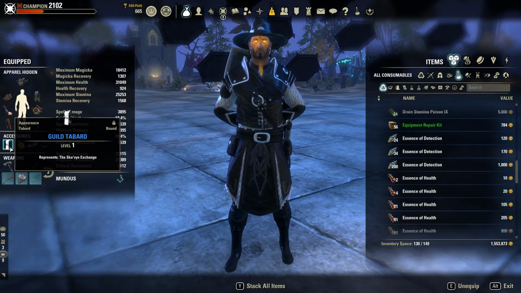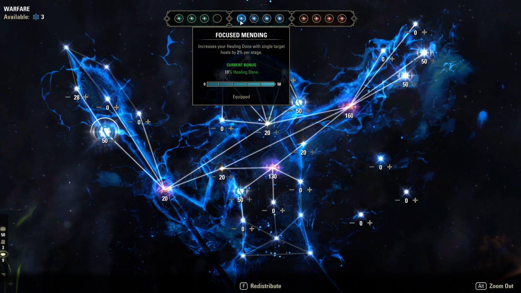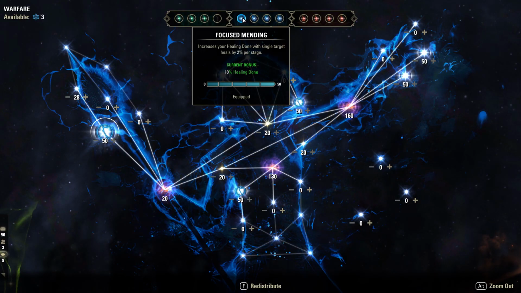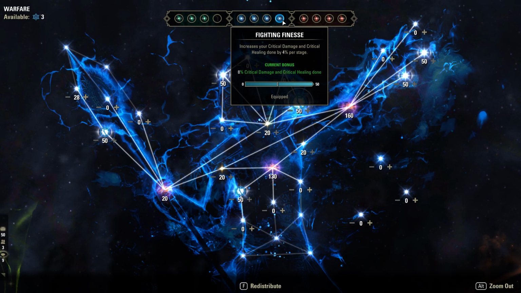Alright, that's all for the main build. Now I'll be going through my CP setup. So for my blue CP, I'm running a bit of a tank setup. I have Focus Mending, Ironclad, Duelist Rebuff, and Fighting Finesse.